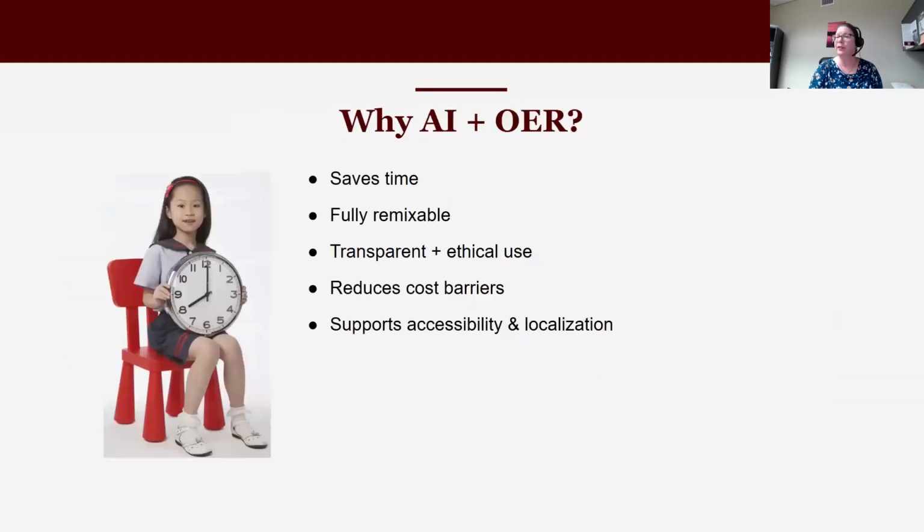So, why are we doing this? Again, that acceleration piece to save your precious time. And if you leverage the openly licensed part of open educational resources, these things are generally remixable. A very important piece is also to reduce that cost barrier for your students, lowering the costs inherent in higher ed, which is always going to be with us for the future.